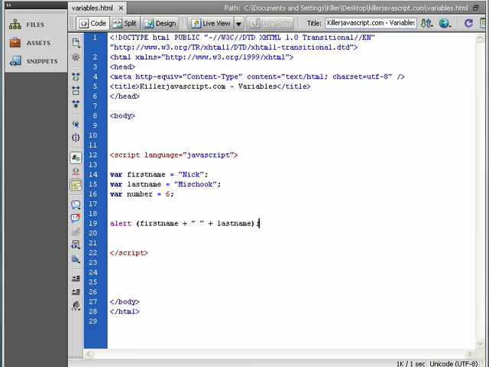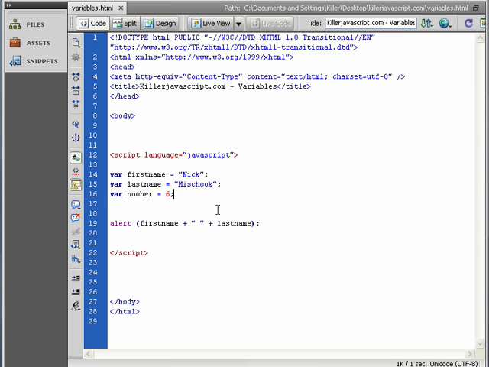So to get back to it, as you can see, you can declare a variable, and declaring a variable basically means use the var keyword and add a name for the variable, and you can give it a value on one line. You don't have to do it on two lines as I did before.